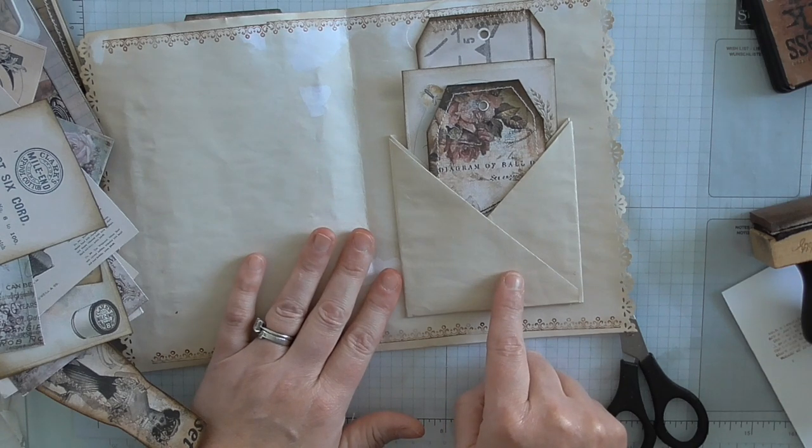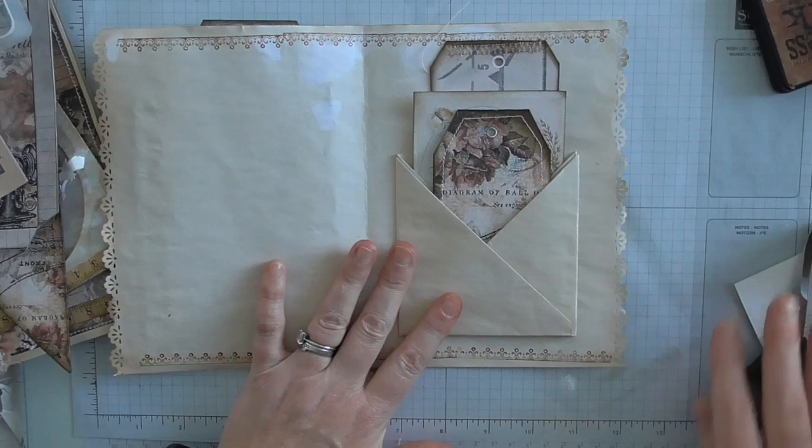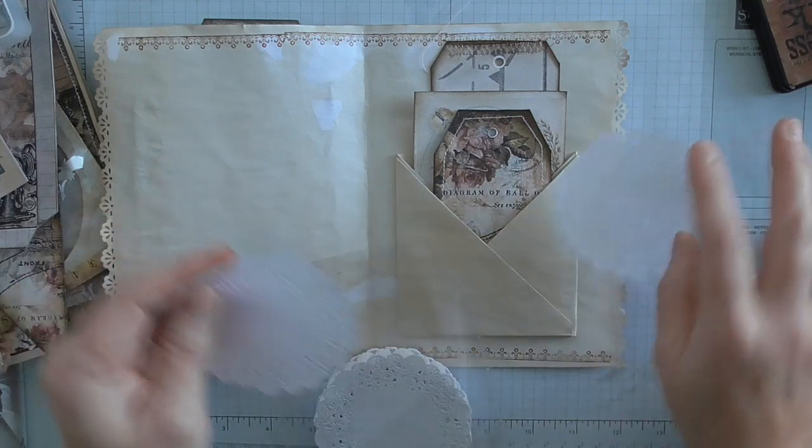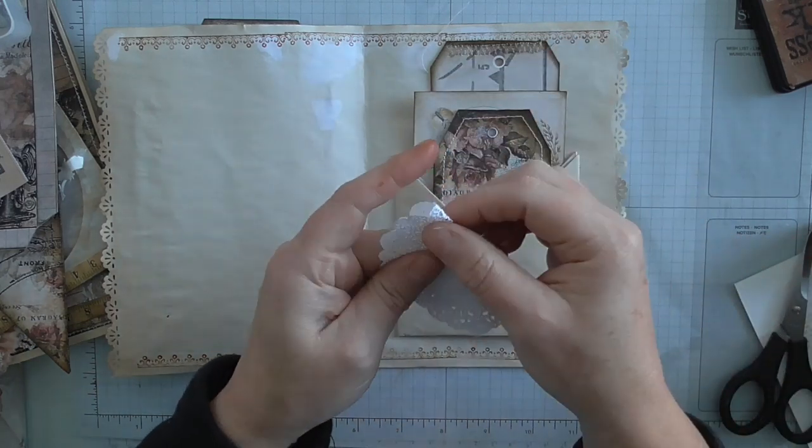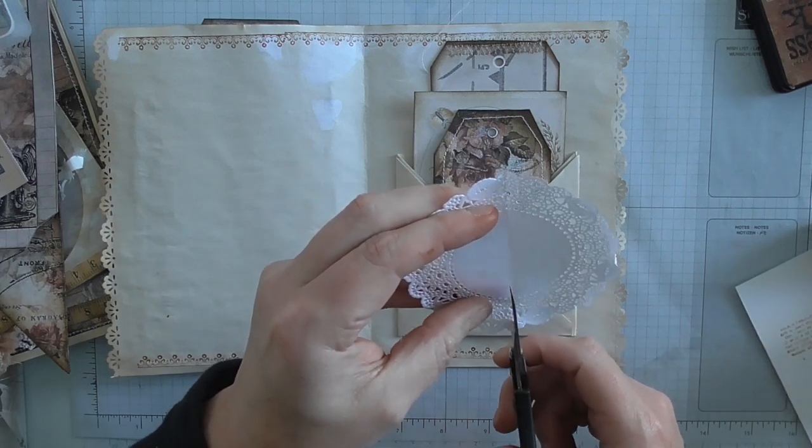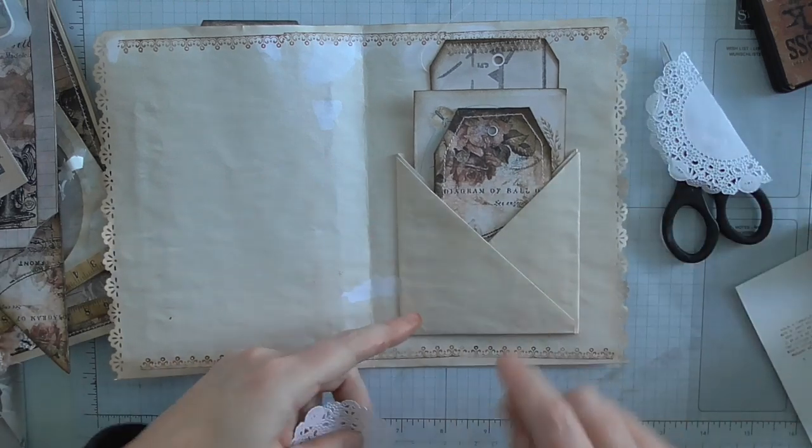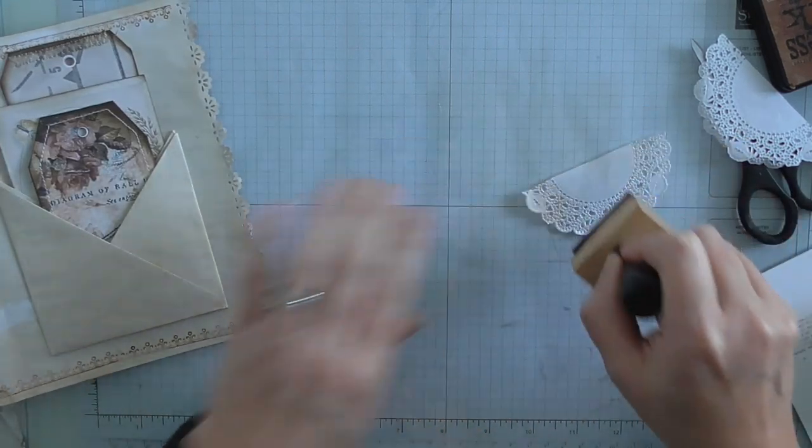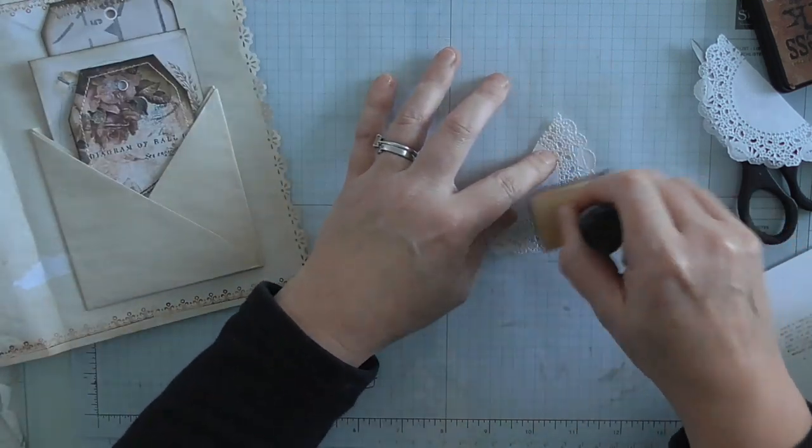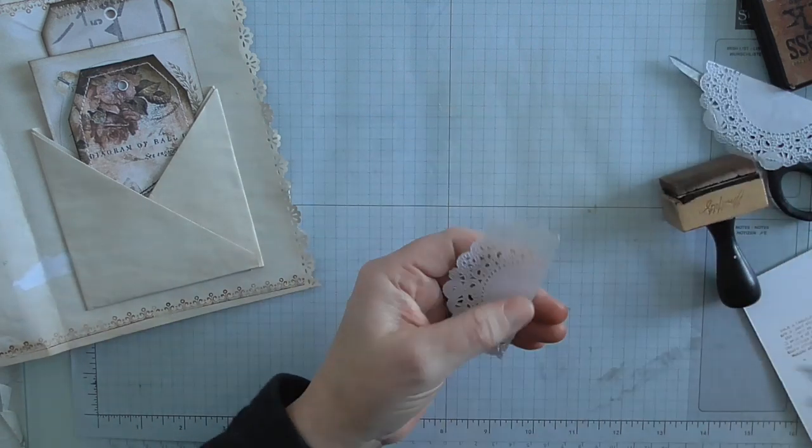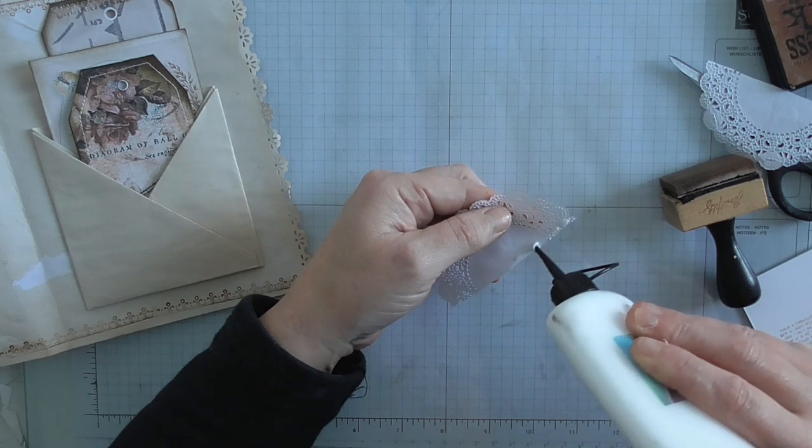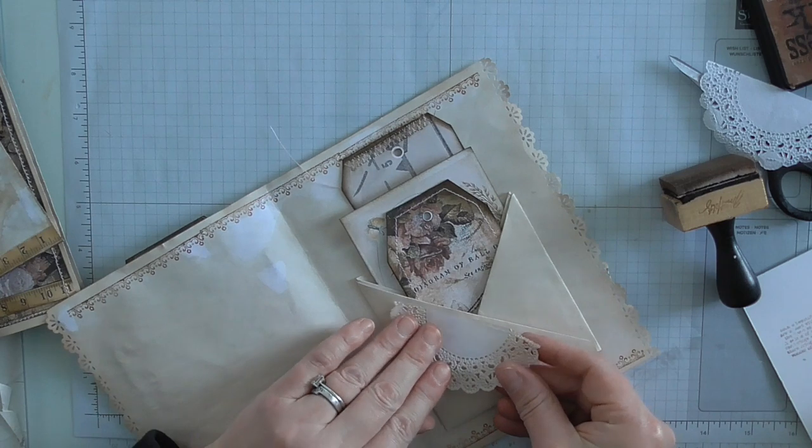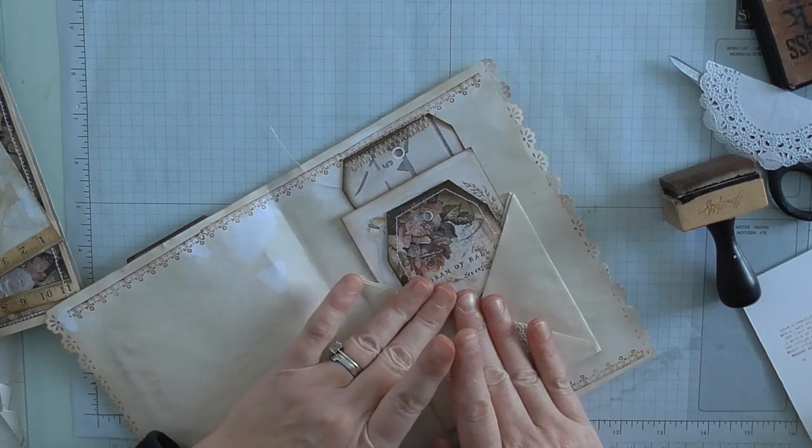And then shall we quickly decorate this? Why not? Let's quickly decorate it. I've got some more doilies here. I'll just fold that in half, cut it in half like so. You could stamp that, you could do what you want. You could decorate all of these pockets and tucks. Obviously I have them ready to go all at the beginning. It's up to you, different people work in different ways. I kind of like to decorate them as I go. I'll just stick that on there like so.